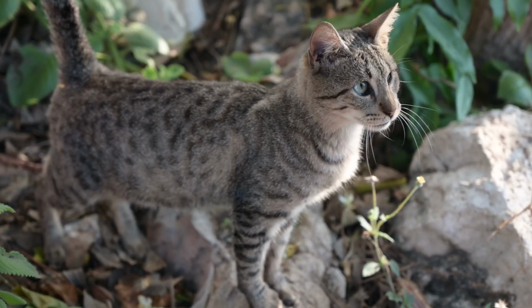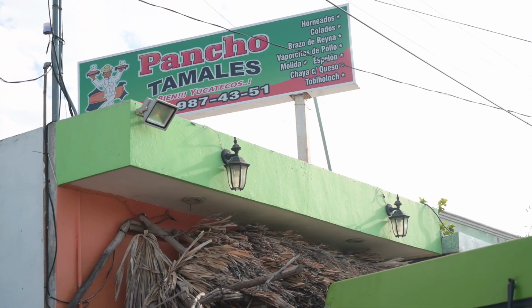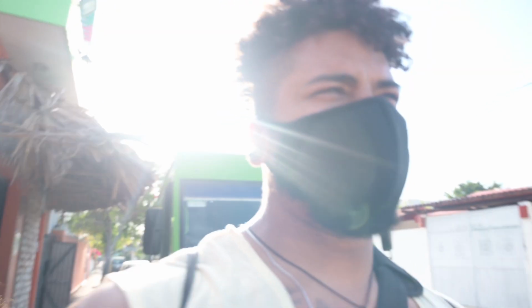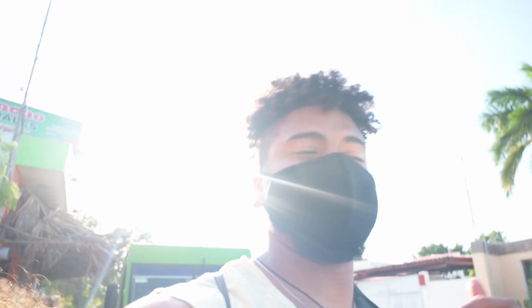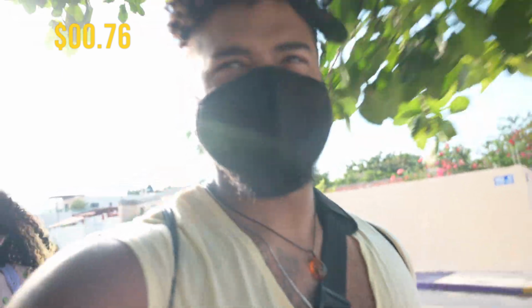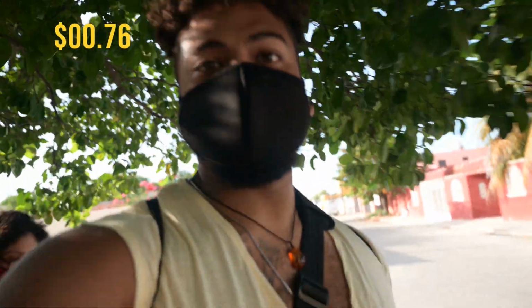Yeah, the people there are super nice. They were giving us some information about some of the nearby towns and activities that we can do. So that was Pancho's tamales. We just ordered 3 different tamales. It's my first time trying this spot. Each tamale was around 15 pesos, so I think that's a really good deal. That's what, 85 cents American? Crazy. So I'm gonna go home and unload all these groceries.